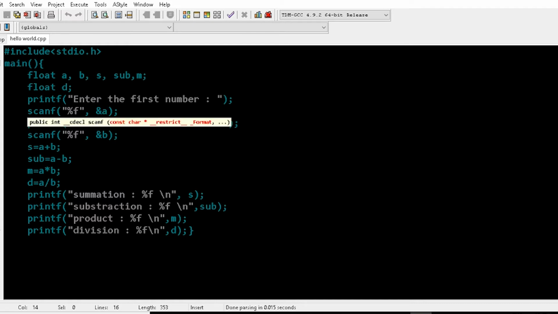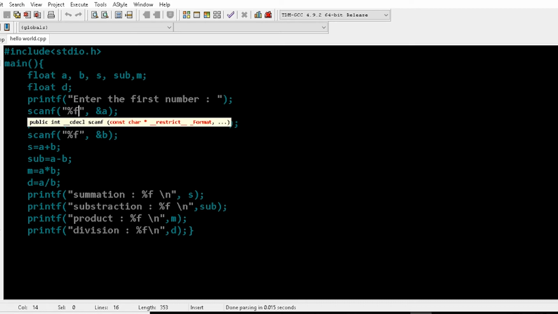Similarly, %f is also used to identify the input as a floating point. Floating point means, if I want to enter a value like 1.33, %d won't help, because %d only takes a whole value like 1, 2, 3, nothing after the point, only a whole decimal or integer value: 2, 3, 4, 5, 6, 101, 102, like 101.00, only a fixed value.